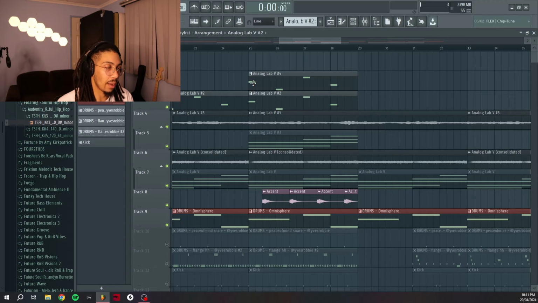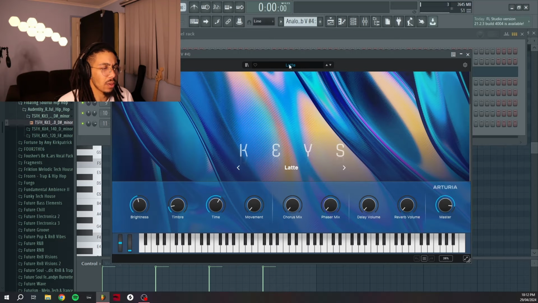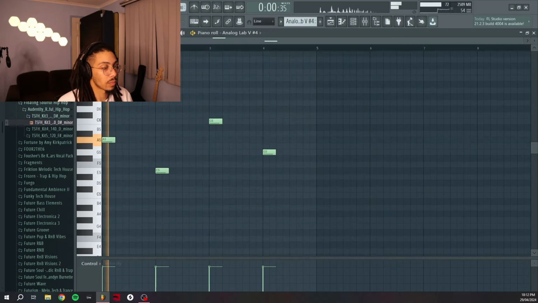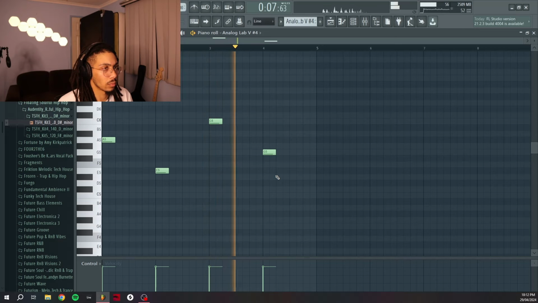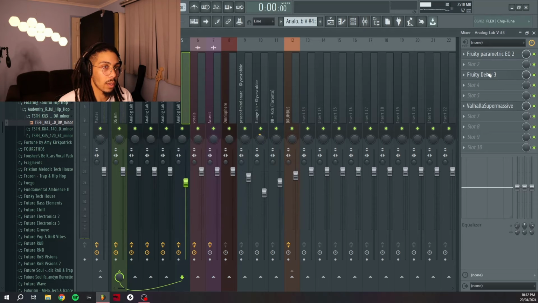Layering is the big key, the thing you should learn here, right? So I layered that exact melody here. Same thing. Sound right here, latte. I don't know where this is from? EQ, cutting off all the lows, just to make some space for everything else, because all the chords are really low down, right? So I definitely wanted that to stick out a little bit.